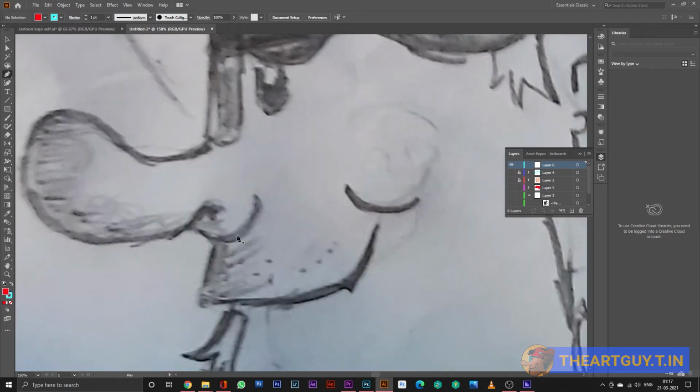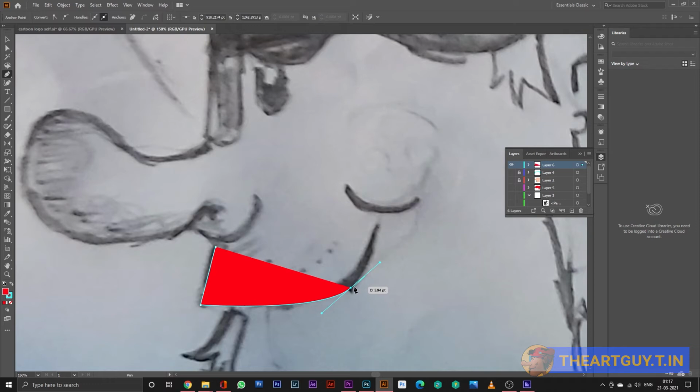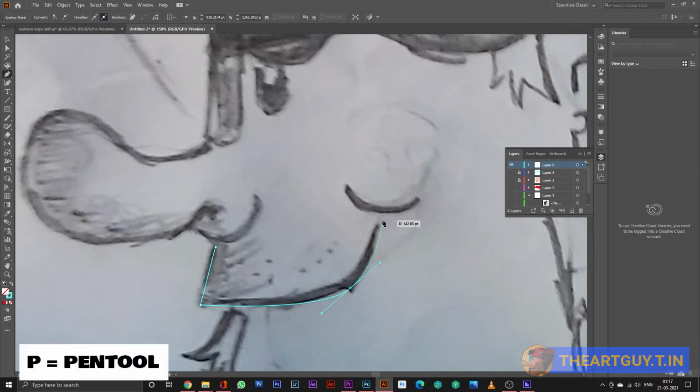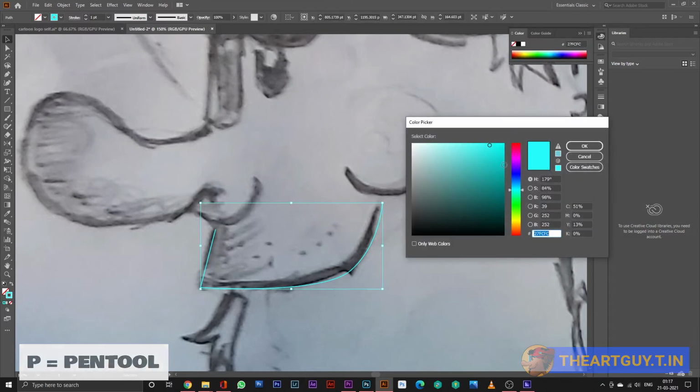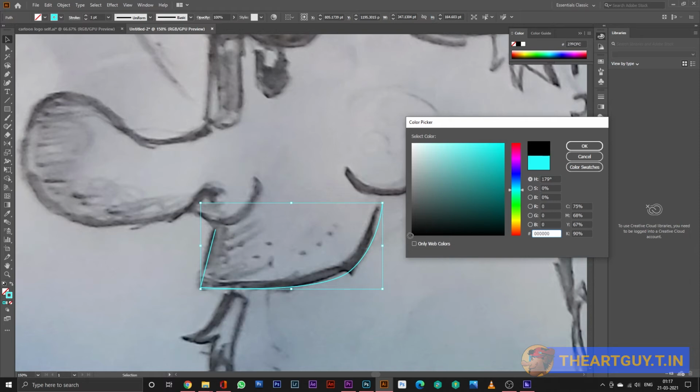To create this smile, I again took my pen tool and gradually just clicked it here and took it as a smile. Again, I locked this up. I took this pen tool properly and then I ended it by clicking to this. And once I was satisfied with this, I even changed the color, because the color of my lips is not something bluish, it's actually black.